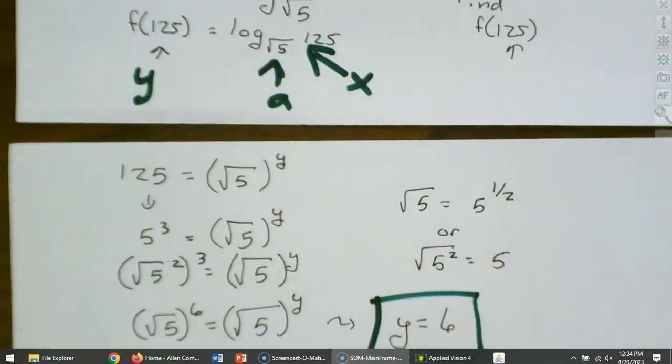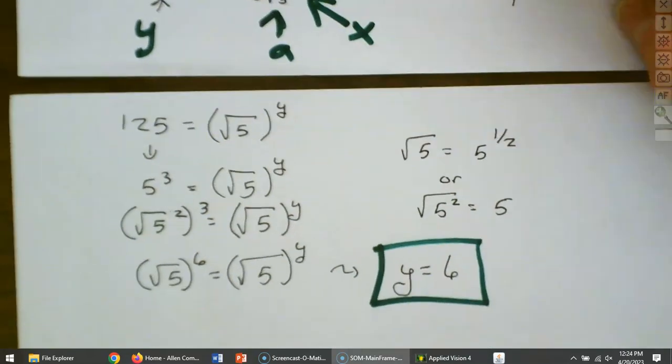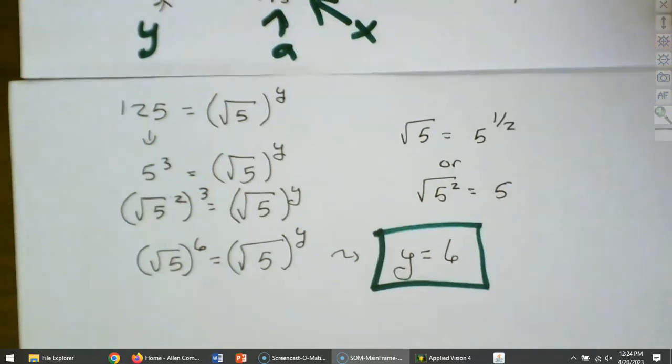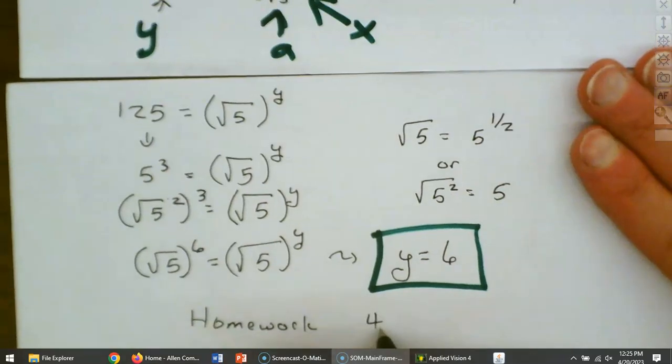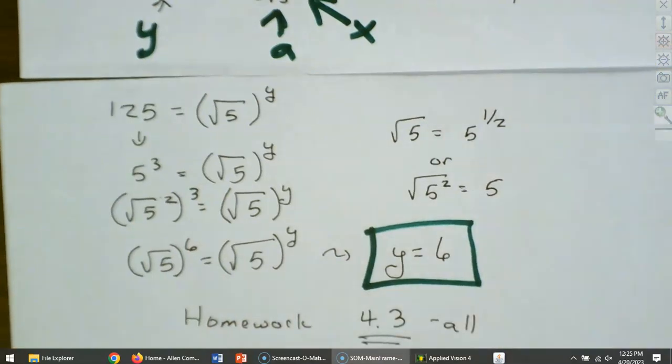I'm going to leave 9 for you to do. Okay, I did 10. I think that was the harder one. I'll leave 9 for you to do, and you can also do question 8. You have to convert that to exponential. Okay, so what's our homework, just so we know? Your homework is going to be 4.3. You should be able to do them all. I will see everyone then on Tuesday of next week.